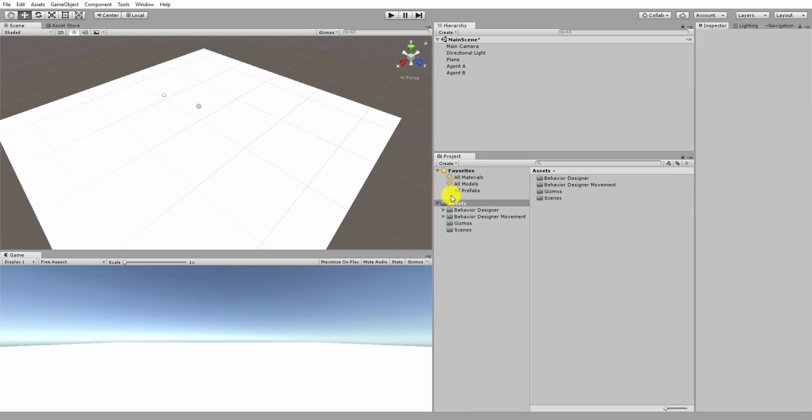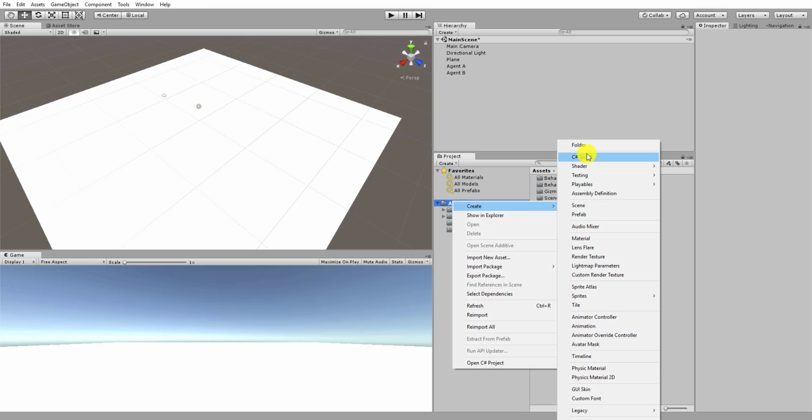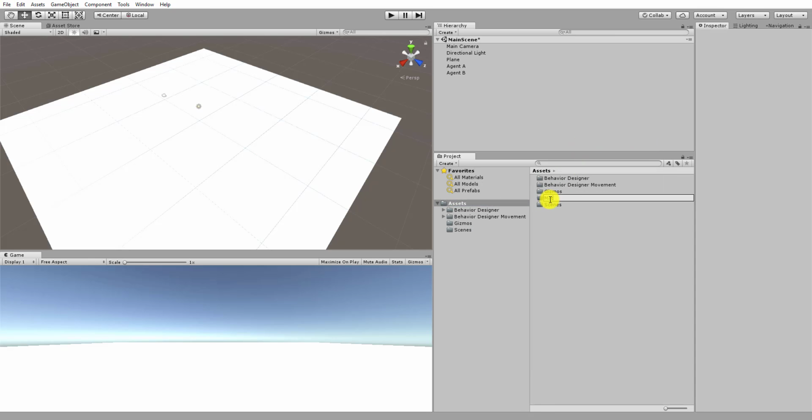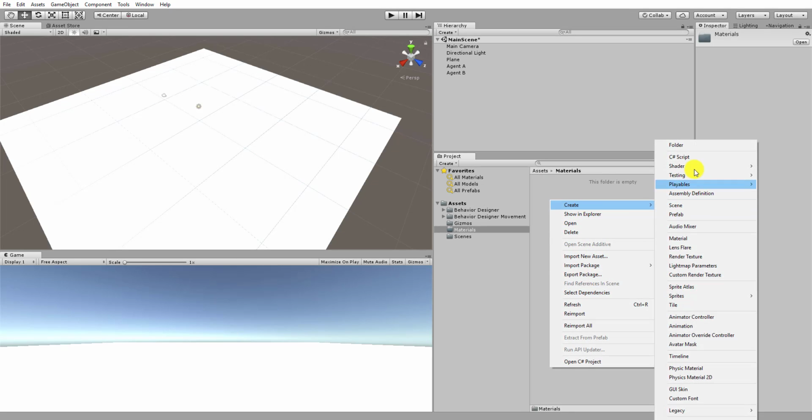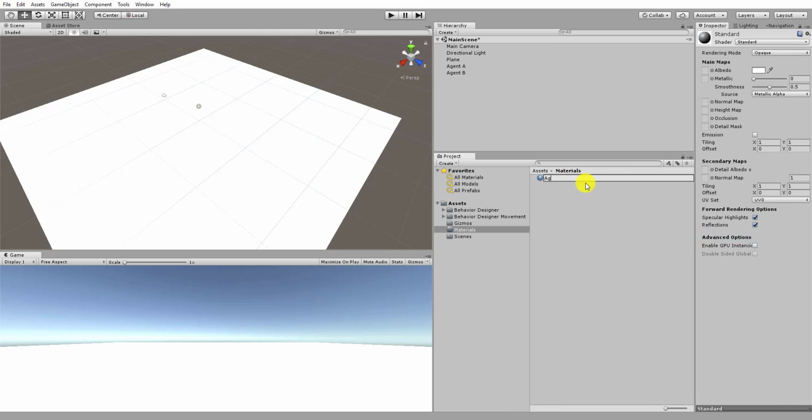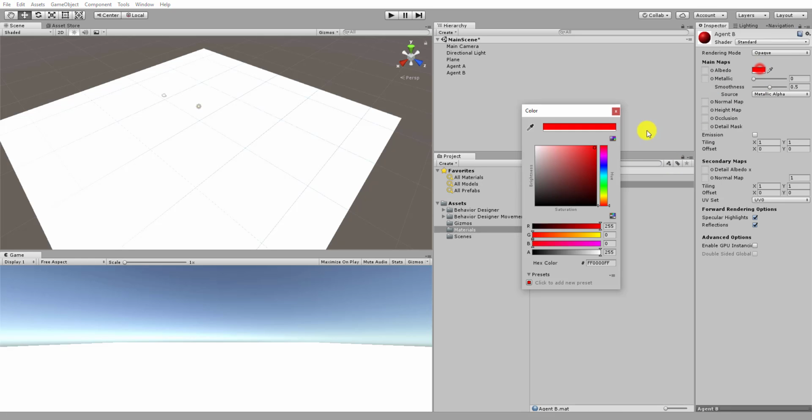And let's change some colors for each. I'll make a materials folder and make a simple colored material, one for Agent A, which is red, and one for Agent B, which is blue.